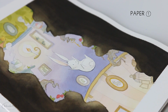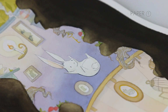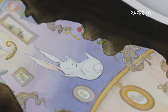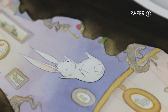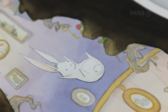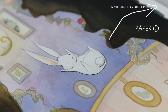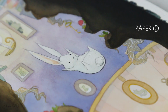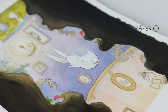Now, for this round, I'm not going to be revealing the brand names in this particular episode. Rather, I want y'all to vote which one of these 3 papers you feel perform the best out of the 3. And you can do that by voting in the corner. There should be a little eye in the upper right corner of this video. If you click on that, there will be a poll in there. So what I highly recommend you do is make sure to vote which paper you feel like performed the best.